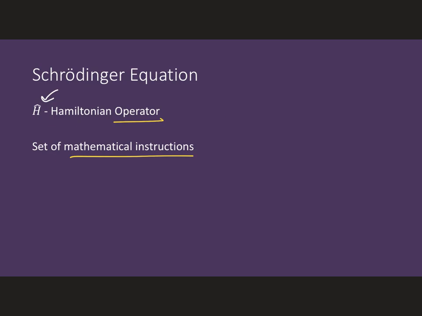For example, if I wanted to multiply something by x, that is an operation, to multiply by x. So in other words, that operator would be given the form x hat. If I wanted to, for example, multiply by y, I could have the y hat operator. Maybe my operator, I'm going to give it a generic label of a, and a just says we're going to take the second derivative with respect to x. So these operators, we're going to see them all throughout here, but they're just going to tell us about what math we actually need to do here.